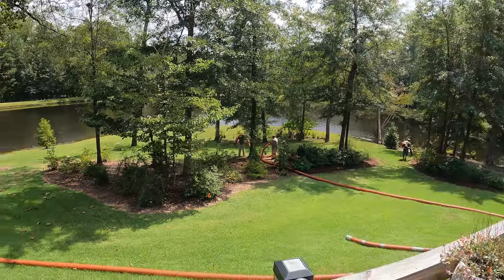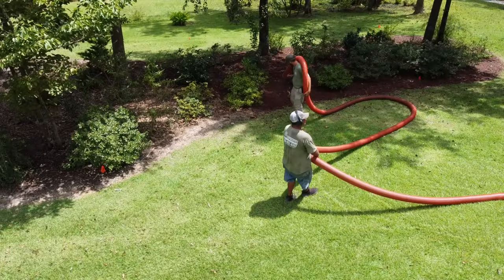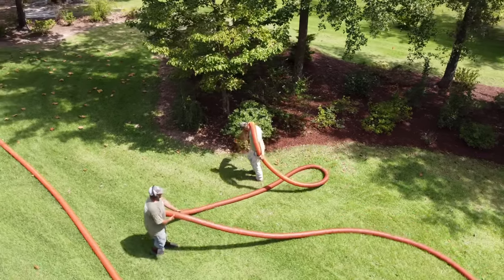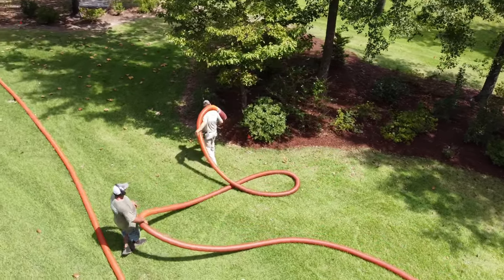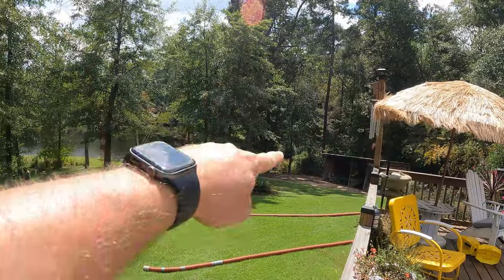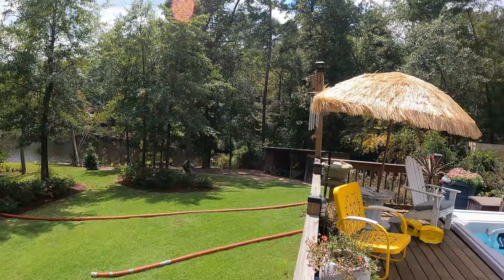Well, y'all had to come up here on the deck. That mulch truck is a little bit loud, but Patrick and the guys went ahead and stretched out some extra hose, you can see here, so they can finish that bed, and then make it all the way over to that long bed. Hopefully, we're gonna have time to do that area over there going down to the pond, but day's getting kinda late, and we're going well beyond budget, so we're just gonna have to see how these next few beds go.